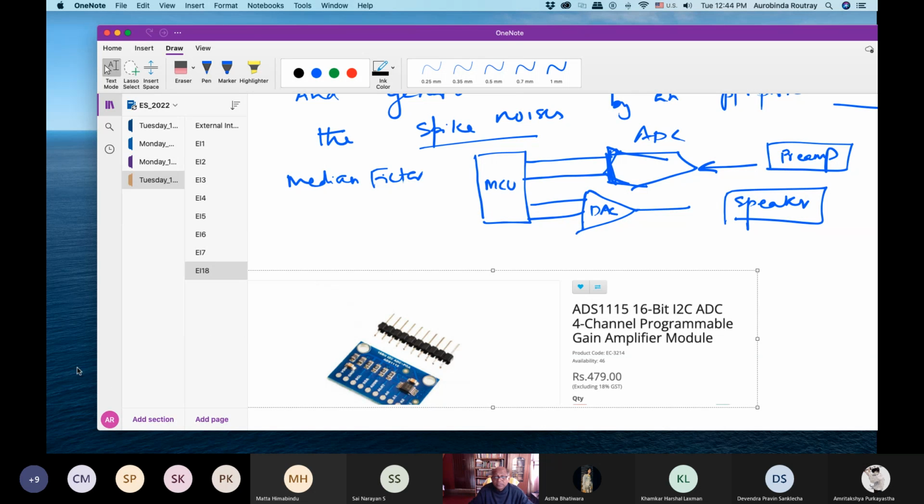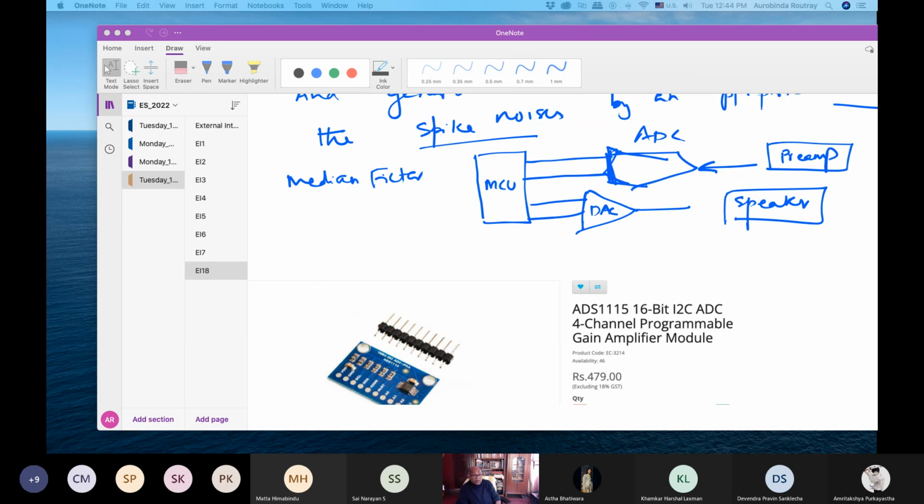Or I can give you any ADC and DAC from Analog Devices which are 16-bit, or an equivalent DAC also. So how to do it? Any idea? This is the mid-sem question, suppose. How to proceed?